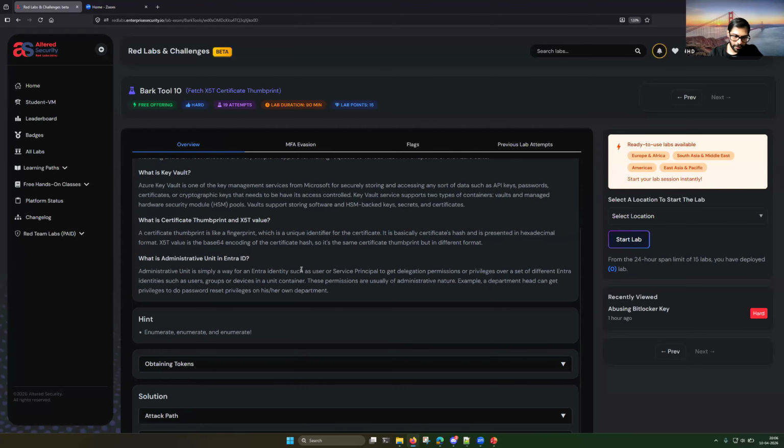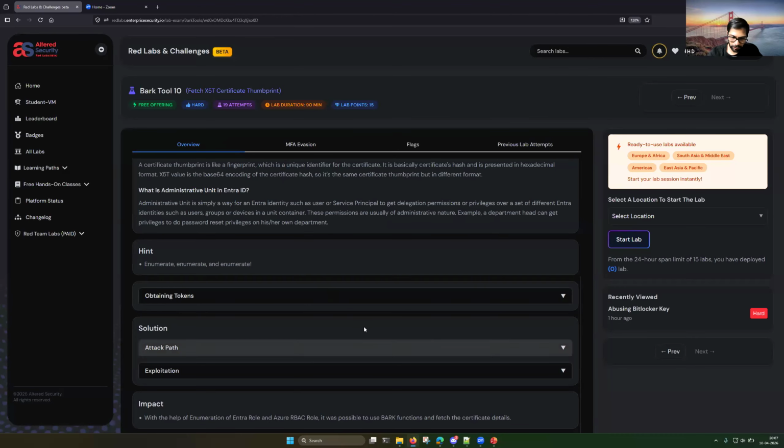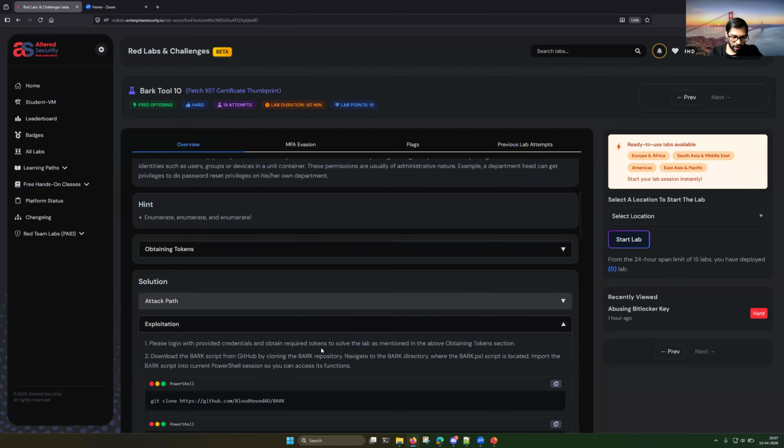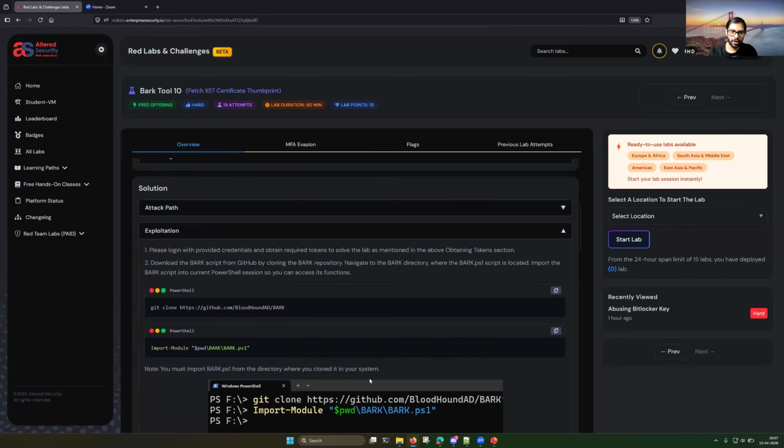Once you start the lab, if you want to try it on your own, you can. In case you do not wish to, because you are just in the learning stage, then you can go to the exploitation path and follow the steps given here. We try to give as much detailed steps as possible so that even a newbie who has just started learning the word Azure today can solve this.